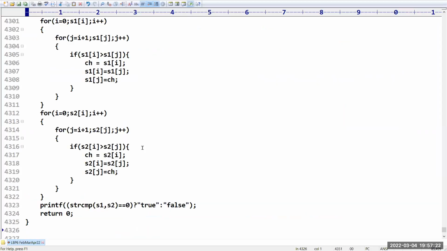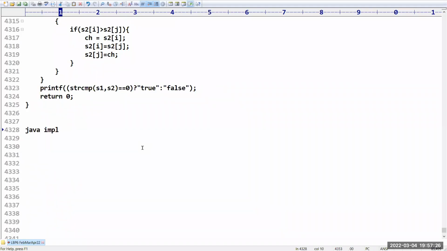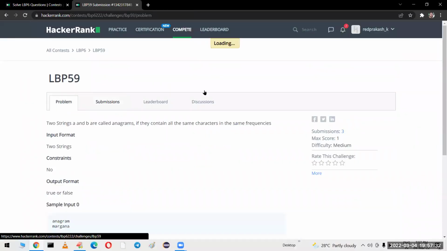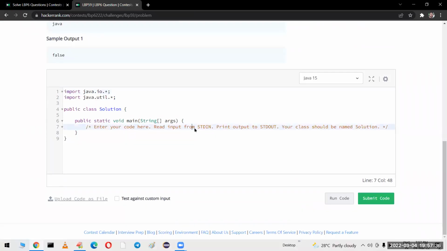So this is the C language solution that we have. Let me go for the Java implementation, sir. How can you do this problem in Java? Let us have a look. In Java, of course, here also the concepts are easy. Scanner obj is equal to new Scanner of System.in.